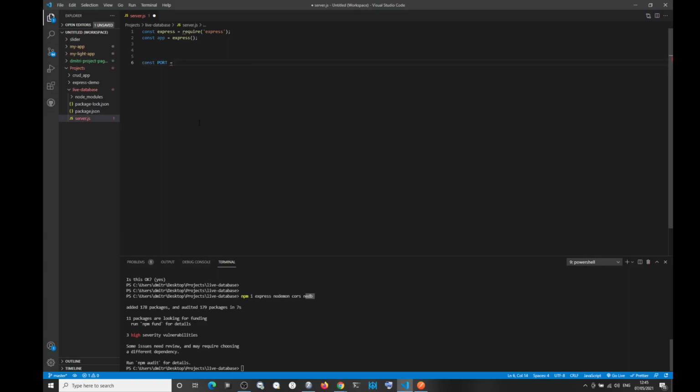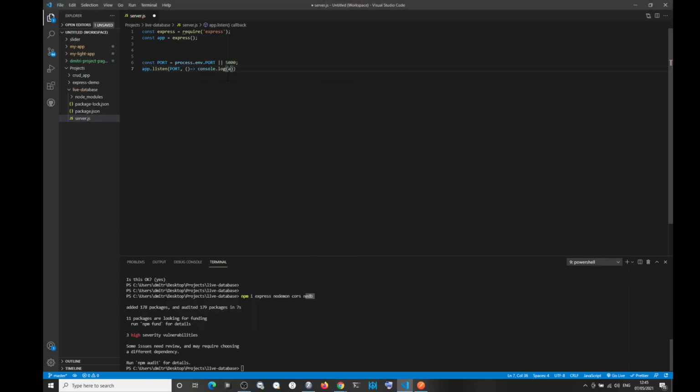You don't have to do this if you don't want to. It's going to be process.env.PORT, or we put it on port 5000, okay? Now app.listen is going to be port, callback function, console.log.